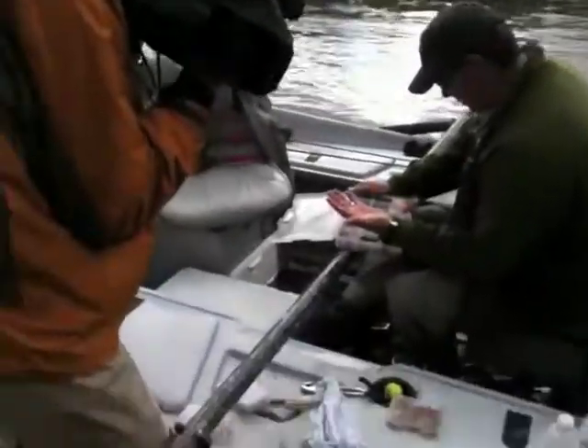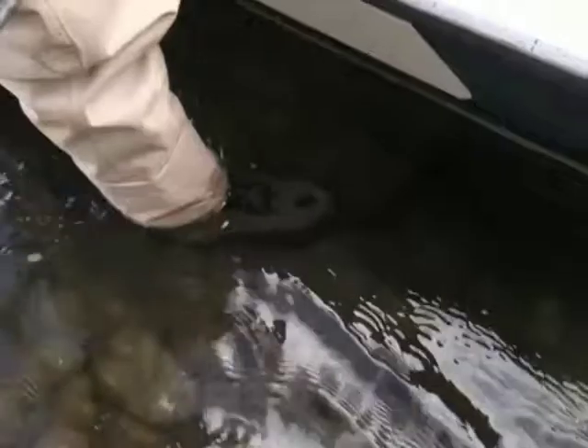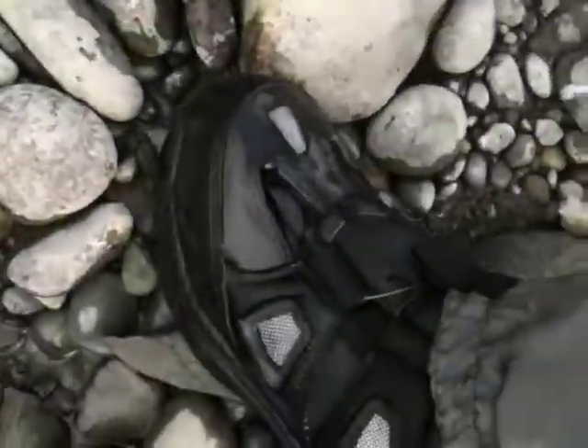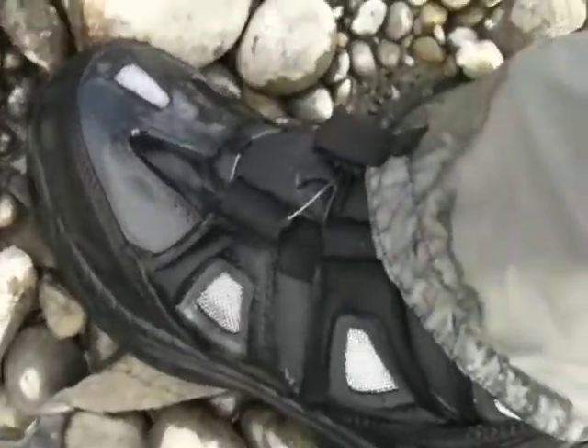Over here, we want to check out what Darcy's got on in the water. I'm gonna get down low on it — he's actually in the water with these boots on right now, ladies and gentlemen. Those are a fantastic pair of Predators. He's got the boa lacing system on those babies. I've got on the guide boot and it's fantastic — let me show it to you. Top to bottom, that boot is where it's at.